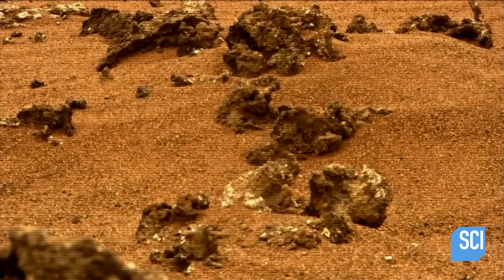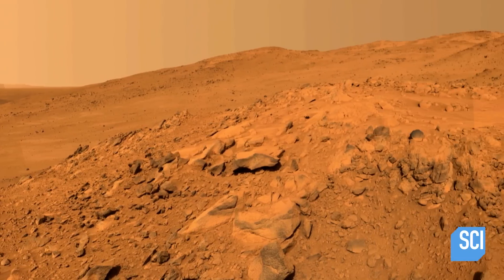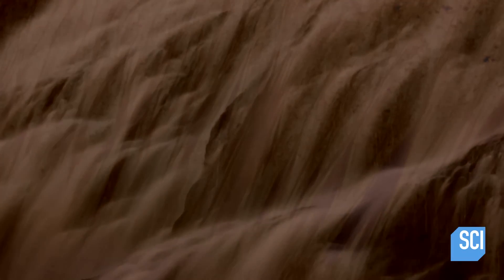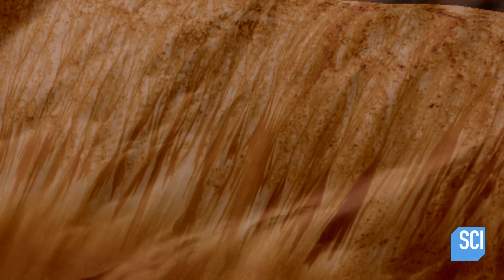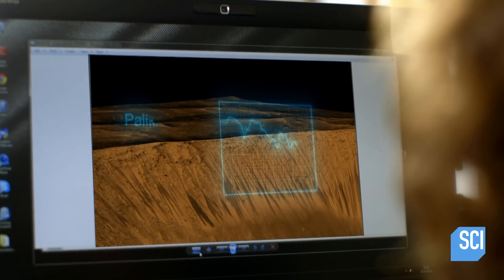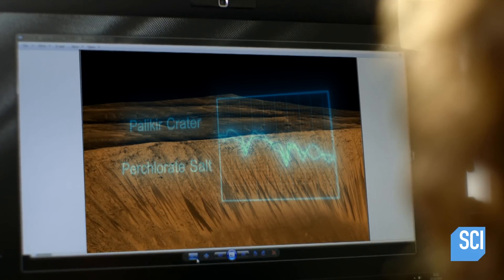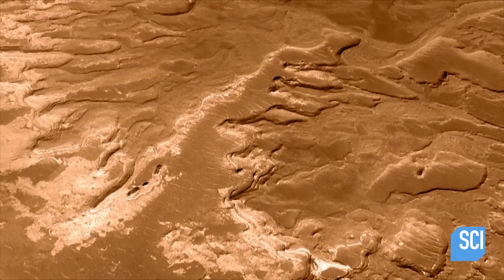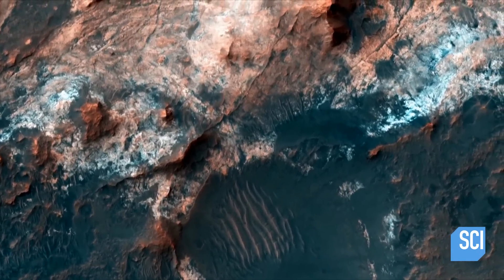The very presence of salt water turns accepted wisdom on its head. We had been thinking that Mars was a place so cold and so dry that it rendered the flow of liquid water impossible. But if you put enough of a special kind of salt into water and dissolve it, all of a sudden you allow that water to remain liquid even at very low temperatures. The closest match is a salt called perchlorate. Perchlorates in high concentrations in liquid water can lower the freezing temperature down to minus 70 degrees Celsius — that's minus 94 degrees Fahrenheit. Perchlorates can keep water flowing even at such extreme temperatures.